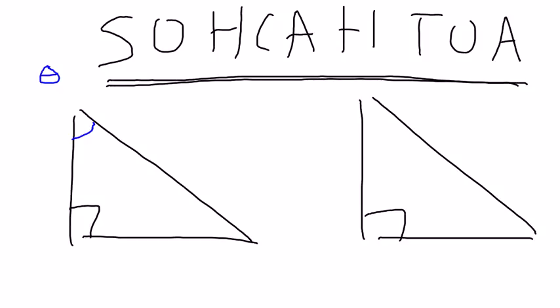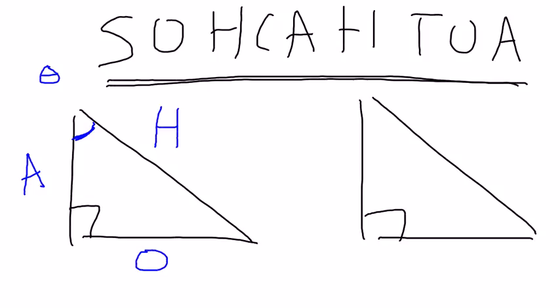So if I'm looking at this triangle with respect to this angle in the top left, either I have the angle or I'm going to use that angle, then I can start naming these sides. The first side I'm going to name is the opposite side, because it's opposite of the angle that I have or that I'm looking for. The side right next to it, we're going to call adjacent. The longest side is always going to be the hypotenuse. That's if we choose the angle in the top left.